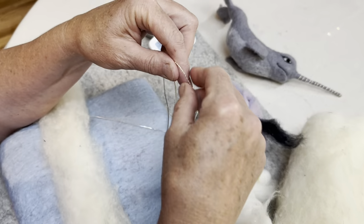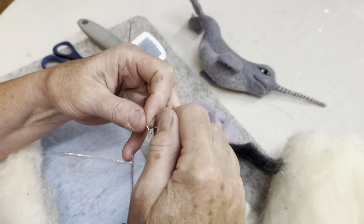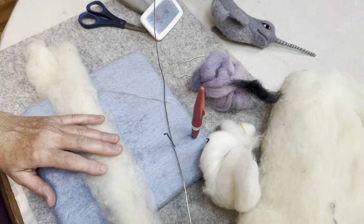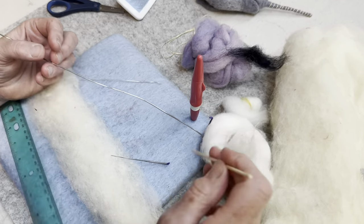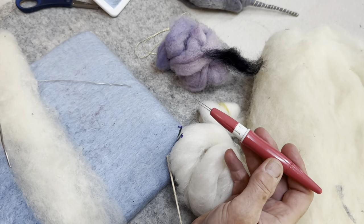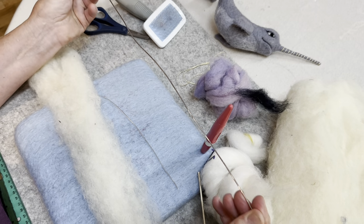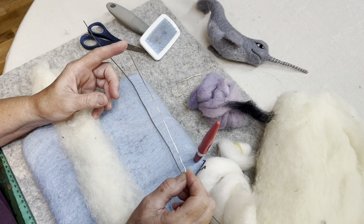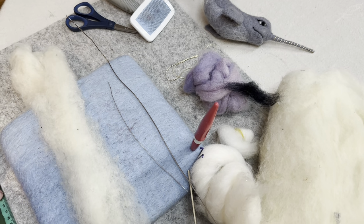And then a little piece of fancy cording. It doesn't have to be fancy. It could be solid. I got this little gold and white stripe stuff. You might need some scissors. You might need a ruler. You definitely need a skewer. I'm using the 38 star spiral needles. I'm using the multi-needle. And then two pieces of wire. This first wire is 20 inches long, 16 gauge. And the second wire is 8 inches long, and this is 18 gauge. This is the horn. So let's get started.